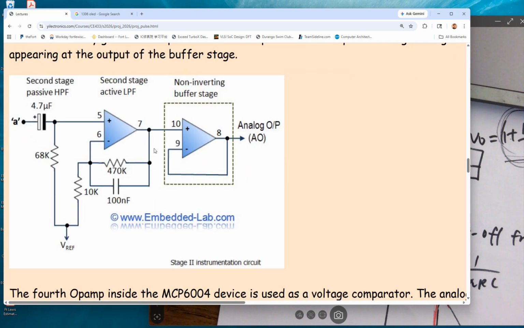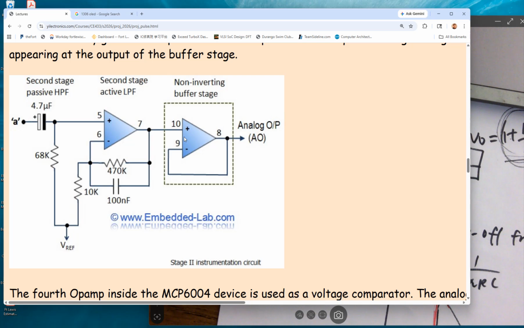And after that, it is trying to isolate the following stage from the amplification stages by using a voltage follower. And this is another thing you must know. This is a voltage follower, or you can call it a buffer.